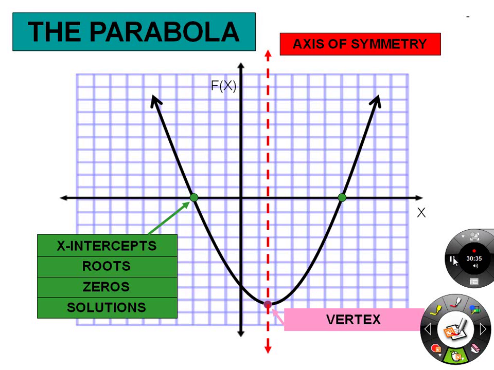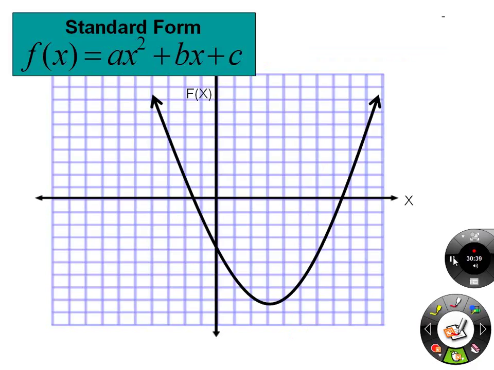All right, so first form that they're going to give us the equation in, standard form. How many of you guys have dealt with this? So people give you like 3x squared plus 2x plus 1 or something. Okay. So what are some options for solving this, for finding those x-intercepts or solutions or roots? What are some different ways you already learned in previous math classes to solve quadratic equations when they're in this form?